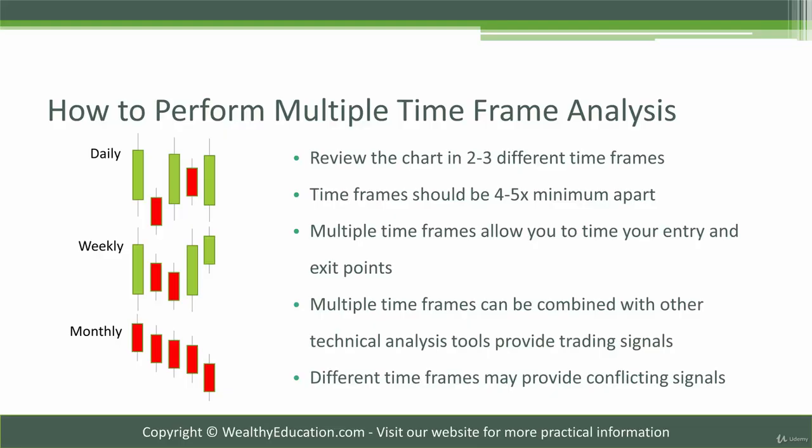For example, if you're trading on an hourly basis, then you may want to look at a daily chart to get a larger picture of what type of trend the stock is in. And then as you get ready to execute a trade, you may want to look at a 15-minute chart to see how the stock is performing in a shorter time frame, and then use that 15-minute chart to confirm either your buy or sell signal in your hourly chart, which you're using as your main trading time frame. By looking at multiple time frames, you can more precisely time your entry and exit points.